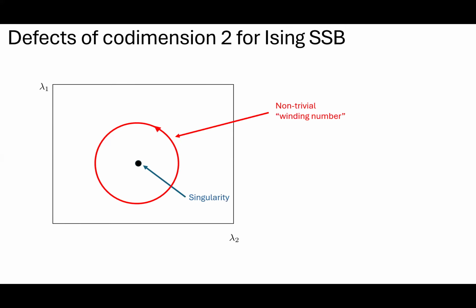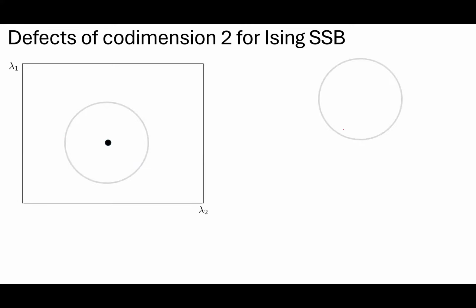But coming back to this case of Z2 spontaneous symmetry breaking, the question I want to ask is, suppose that in parameter space you have some singularity, and then you move around that point. Can you have any kind of non-trivial winding taking place? And the answer is yes. So we imagine that we can move around this circle. Now, for a particular value of the parameters, it's spontaneously broken Z2 symmetry. So there are 2 possible ground states you can have, which the system just chooses randomly, and they're related by the Z2 symmetry. Now imagine that we move along this circle, so we're tuning the parameters. For different values of the parameters, there are also 2 independent ground states, because we assume that everywhere on this phase diagram, except maybe at the singular point, you have Z2 spontaneous symmetry breaking.